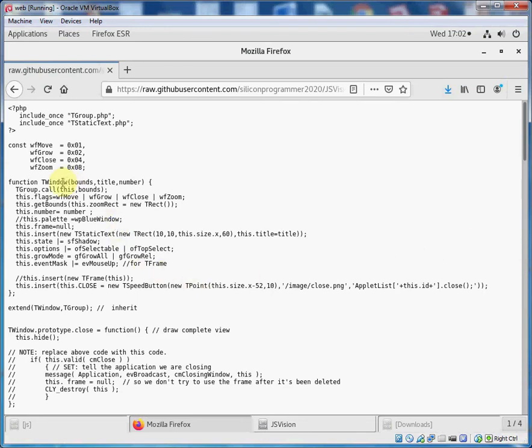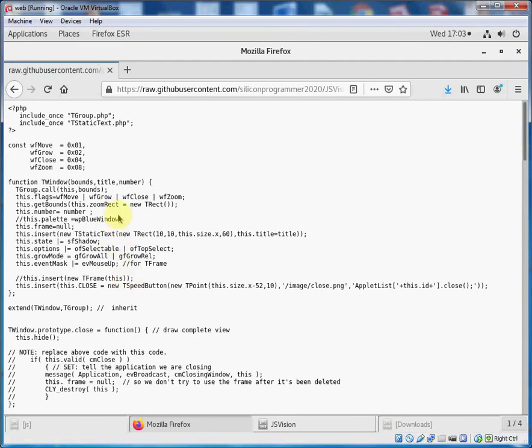So what T window does is it displays a window with some buttons on it, like a close button, a zoom button, a grow button, and it does a few other things. It draws a window with a title and with some buttons on it that you can click on to grow the window, to close the window, to do other things.